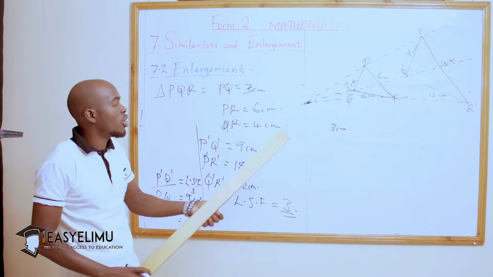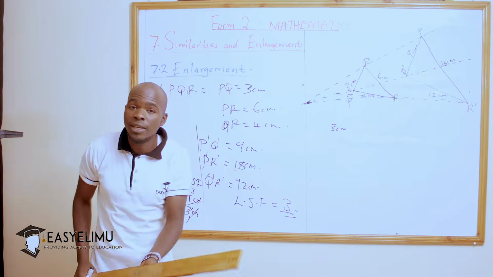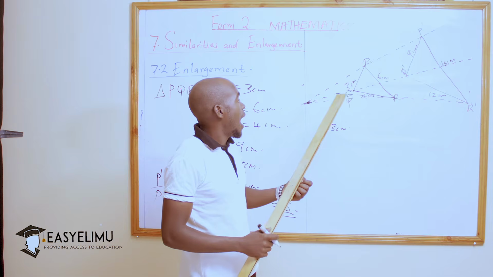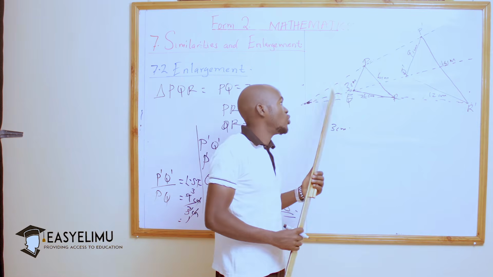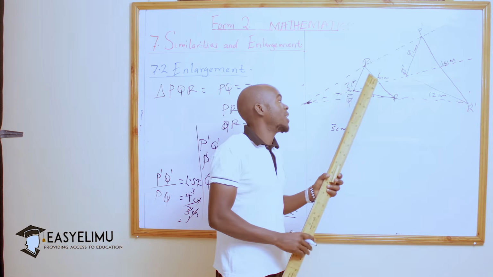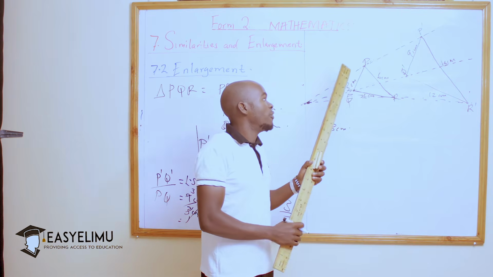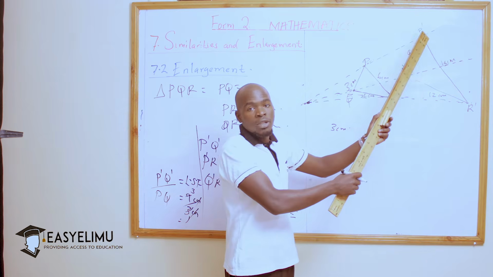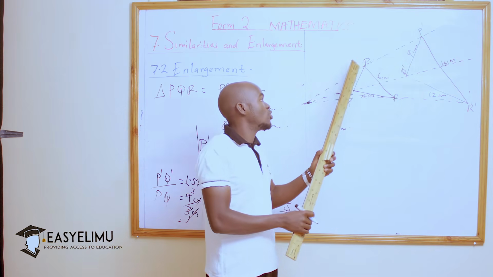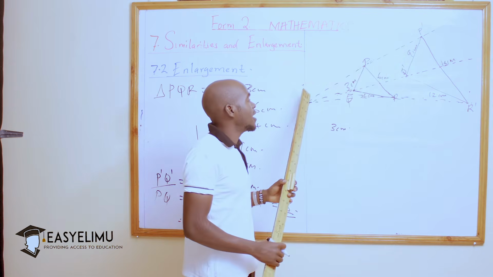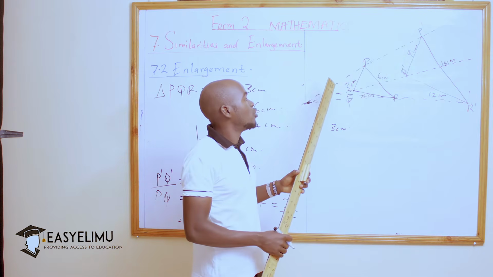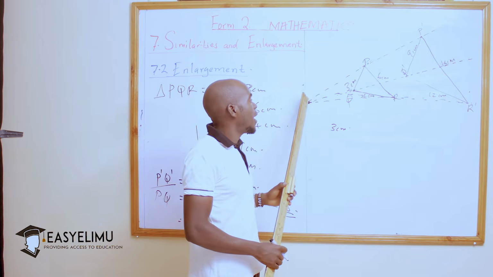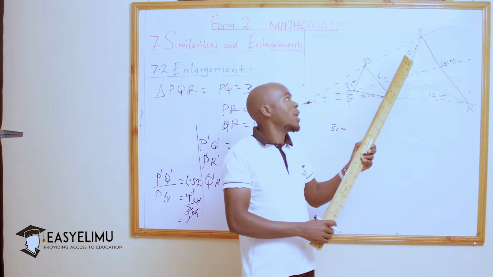So you will draw, then you state the scale factor. That is the first condition. And in another condition, you may be issued with just the scale factor and the distance from the center of enlargement to the object, but denied the image, though given the sides of the object. To do that, just construct, then extend the distance from the center of enlargement to the object. You extend it out. After extending, use that relationship of how to find the center of enlargement to find the position where you should place your image.